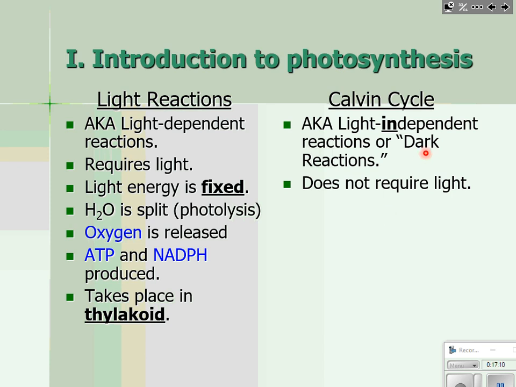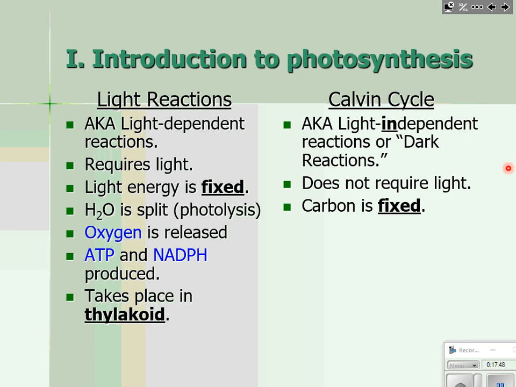The old name for this was the dark reactions, but that's kind of a bad name because that implies that this only happens at night. When you call it the dark reactions, it makes it sound like the light reactions happen during the day and the Calvin cycle happens at night. And that's not true. The Calvin cycle happens mostly during daylight hours, just like the light reactions. But it turns out that the Calvin cycle derives its energy from chemicals, ATP and NADPH, not directly from light.